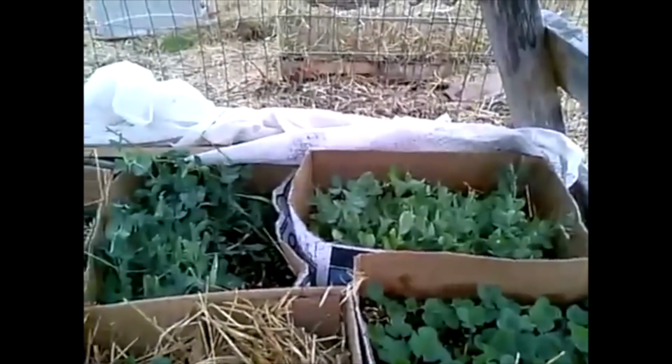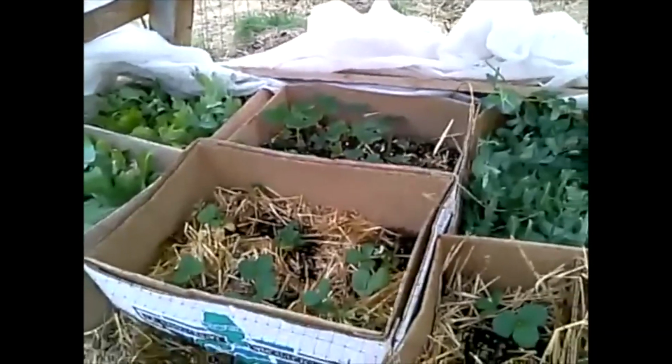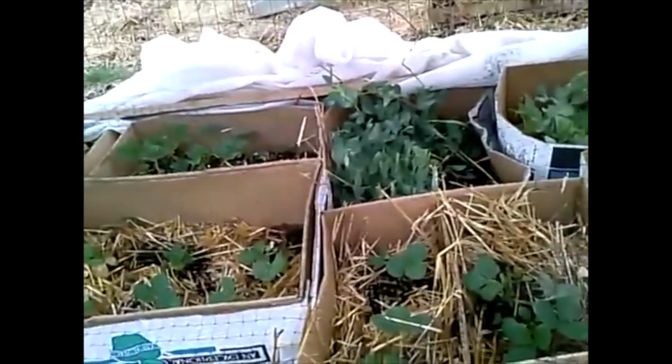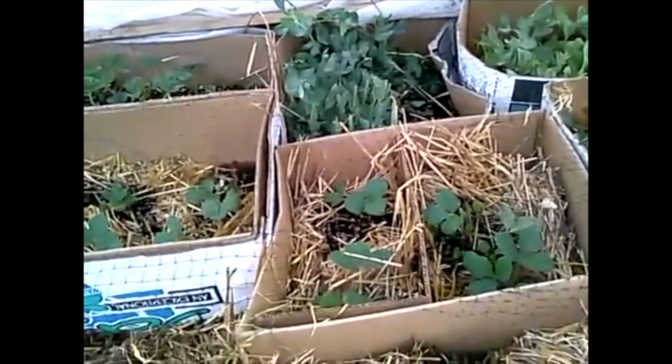I have a frost cloth on the back ready to be put on at any minute. And this is not, my kids can still swing. This won't be in their way. And I think it'll be a fun place to harvest strawberries and peas from anyway. So I'm going to put up a little gate right here too, so that if they fall off the swing, they're not falling in here. And I've done this in 3 other places with perennials.